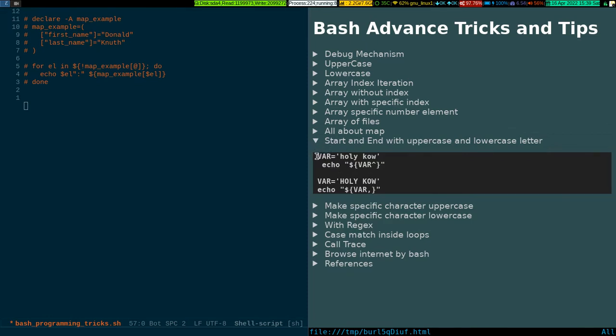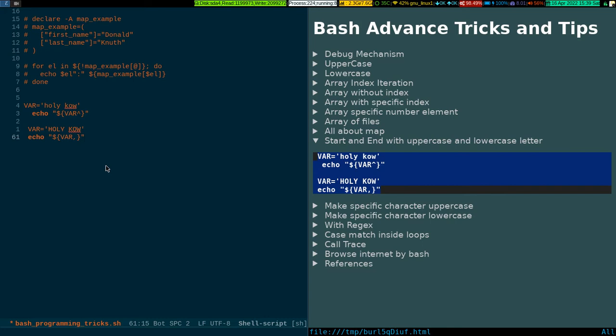Now, start and end with uppercase and lowercase. You can clearly see I have declared a variable, and I'm calling the variable with a caret symbol adjacent to it, so it gets the uppercase, and if I attach a comma, it will show you the lowercase.